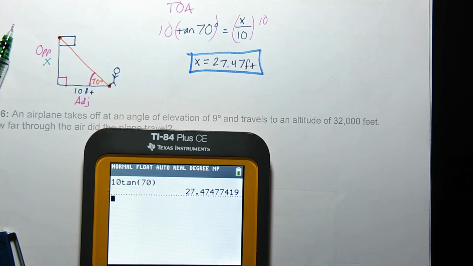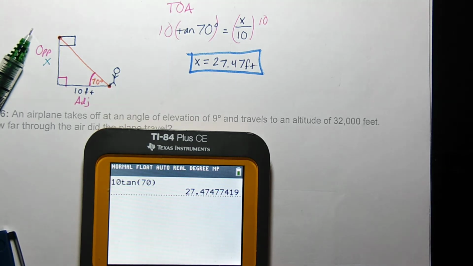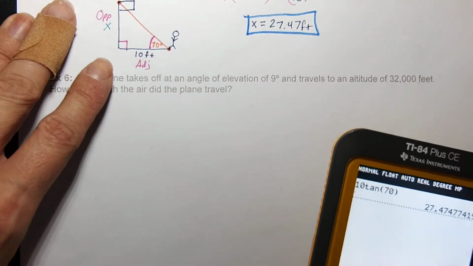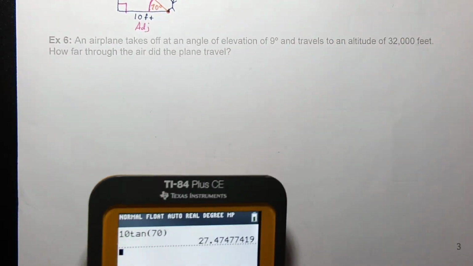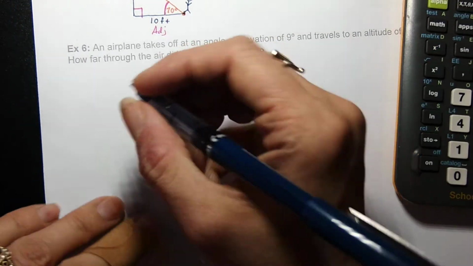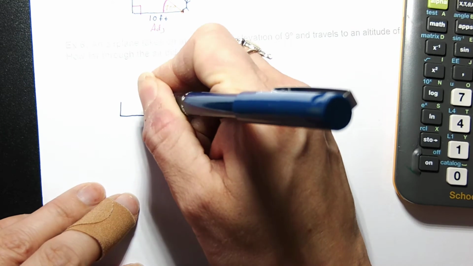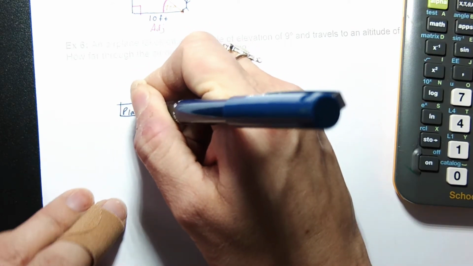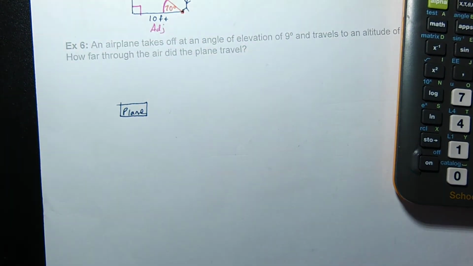Beautiful. So I know we hate story problems, but was that horrible? Especially knowing that all of the problems in this unit are going to be right triangles. So we're not going to deal with any non-right triangles. They will all be right triangles. So we've got an airplane. Oh boy. So I'm going to do what my physics teacher used to do. And that's how I'm going to draw my airplane. You draw it however you want, though.